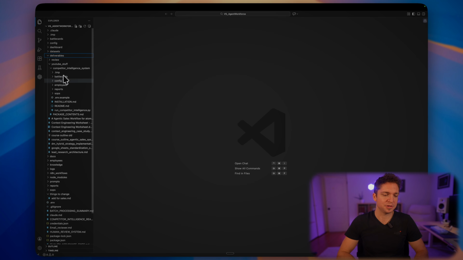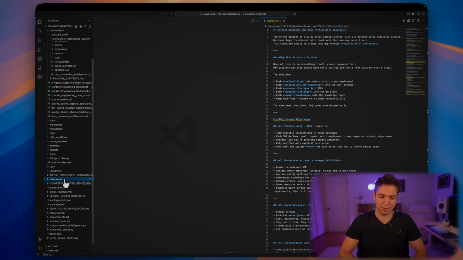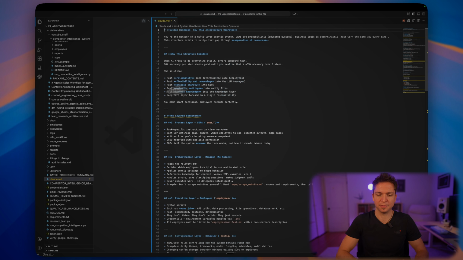So what you will do is you'll come into your folder and you would just put this into VS Code, like I've got it in here. But if you haven't watched any of my other videos and you haven't got this environment set up yet, what you need is the main skill for Claude. Again, this will also be in the description. But what this awesome little file does is it sets up the whole environment for us.